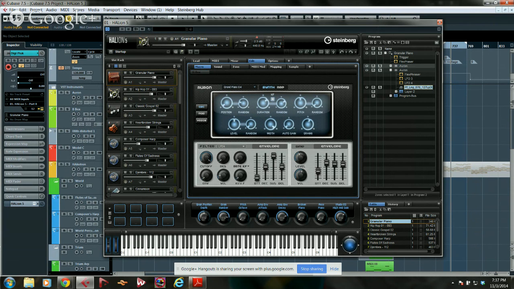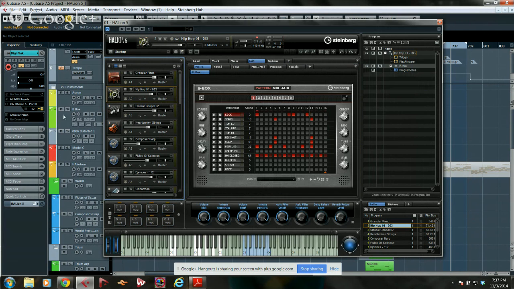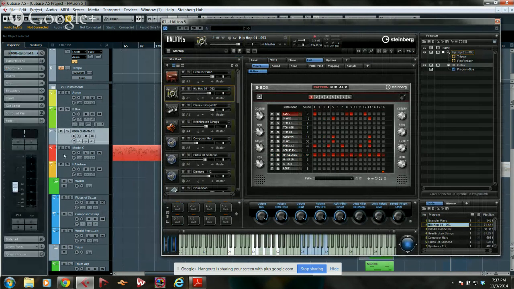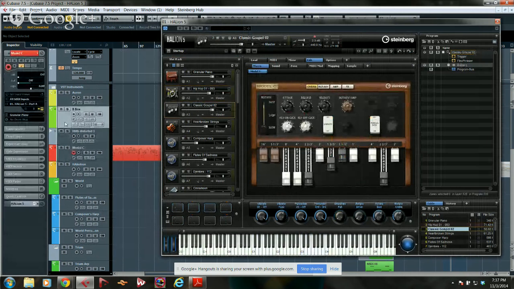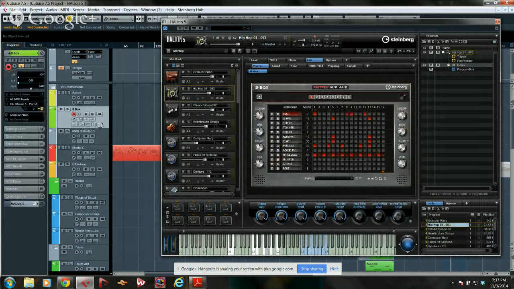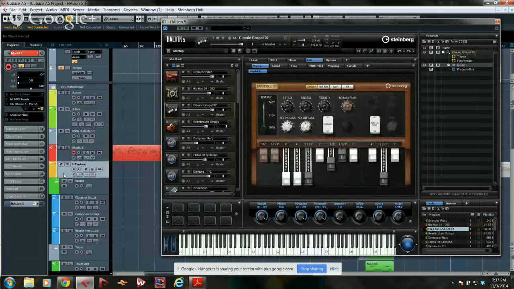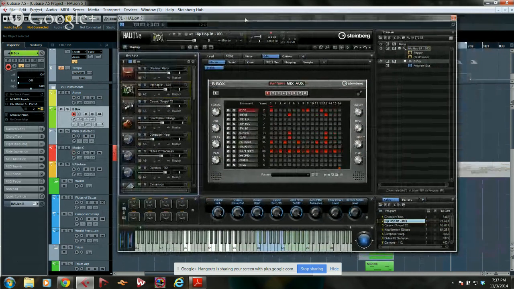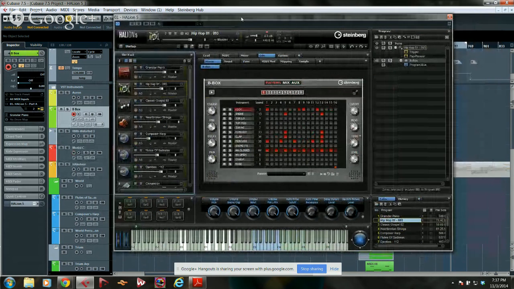The next one we're going to look at is one called B-Box. As we look at our different tracks, one of the interesting things is that as I select different tracks in Cubase here, the actual instrument automatically switches over to the appropriate editor. So these two will always be in sync with each other. If I go to a Model C or to my HALion, that HALion is automatically synchronized directly with this.